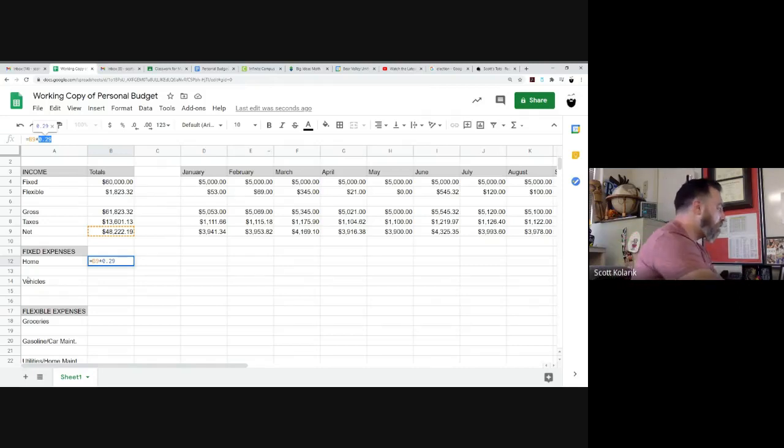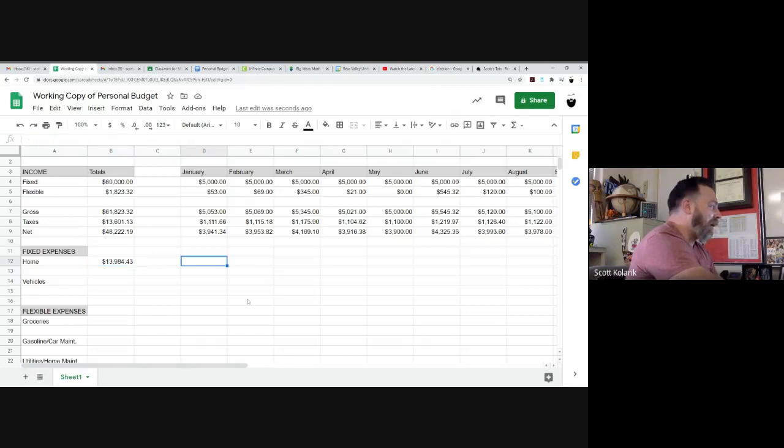All right. So now that I have this, this column represents what I have during the whole year. Again, a difficult thing to keep track of if you're trying to keep track of 365 days worth of expenses. But for my fixed budget right here, 29% of my income is going to go towards my house. That calculated out to be just shy of $14,000. Again, yours may be different.